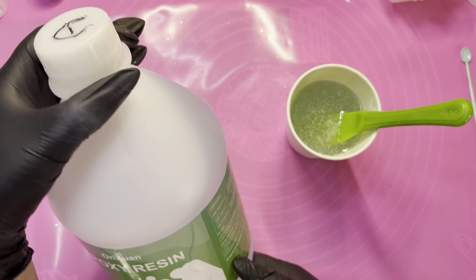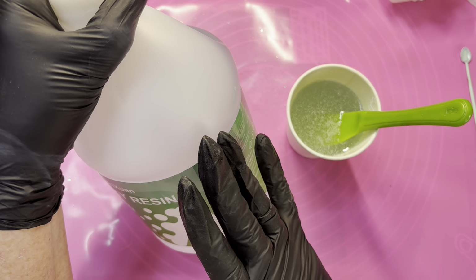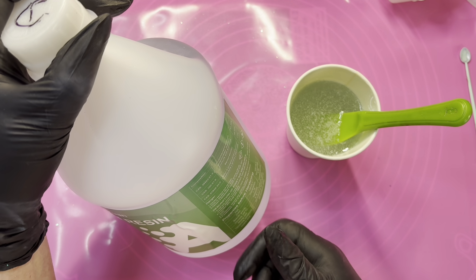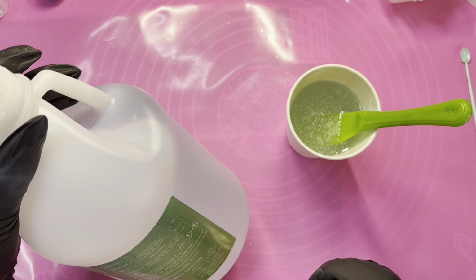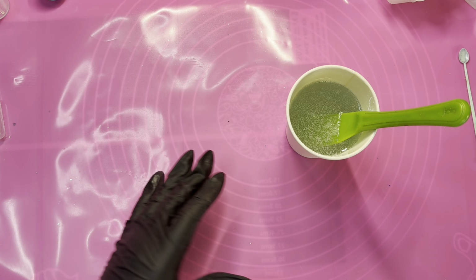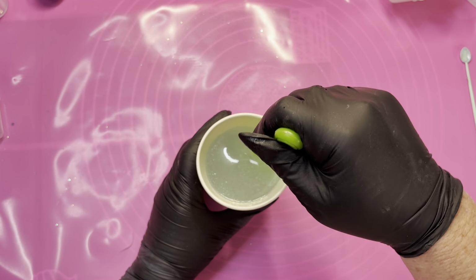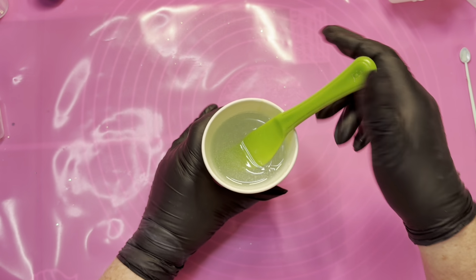It's 1:1. But part A is like thick honey, super thick honey. Part B is super watery. I've not seen one like that; normally they're around about the same consistency, but this has so much difference in it. And it's meant to de-bubble itself. I've had it sitting here for only about a minute on my warming mat. You can see the bubbles coming up.